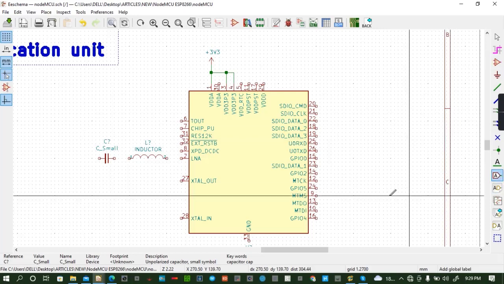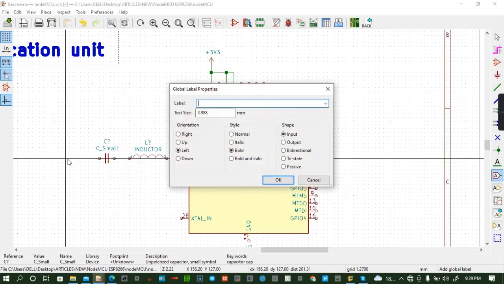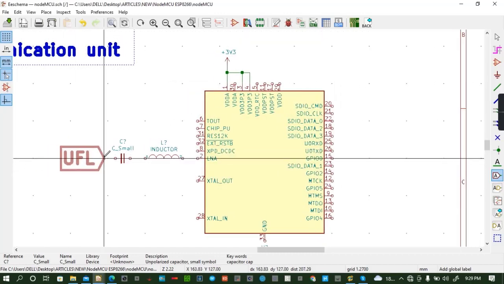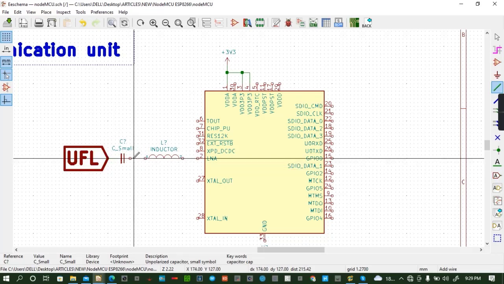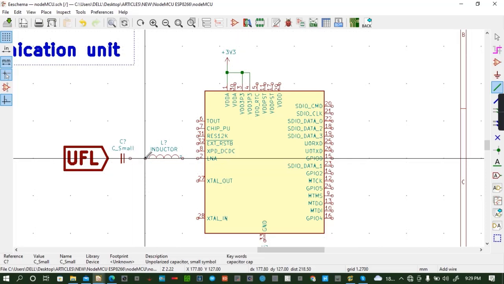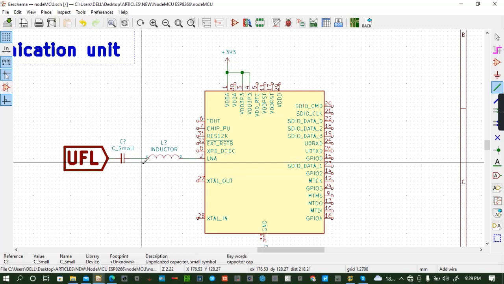Then you label this. Then you put it as UFL. Okay. That wire. That point. This point. This point.